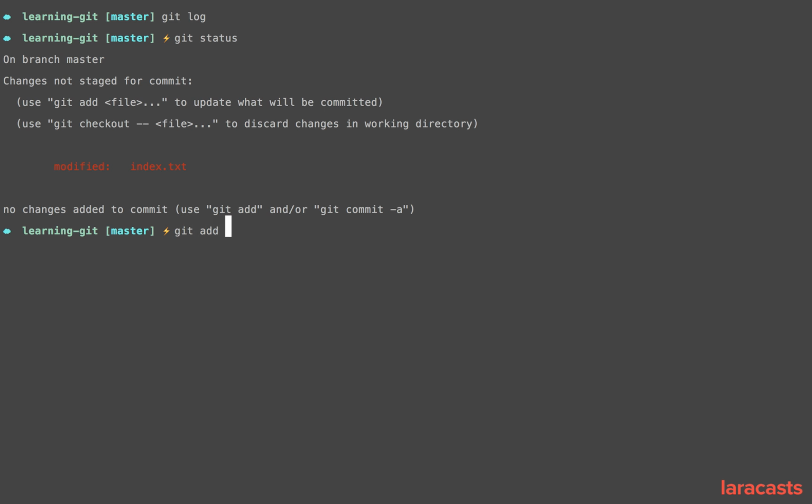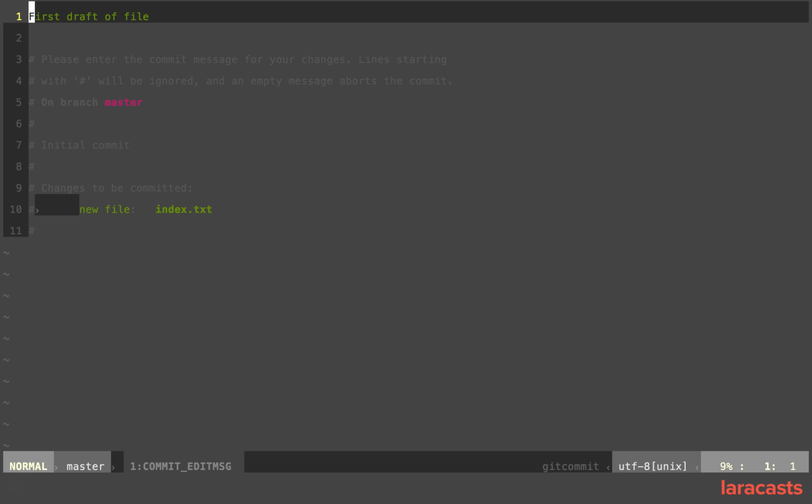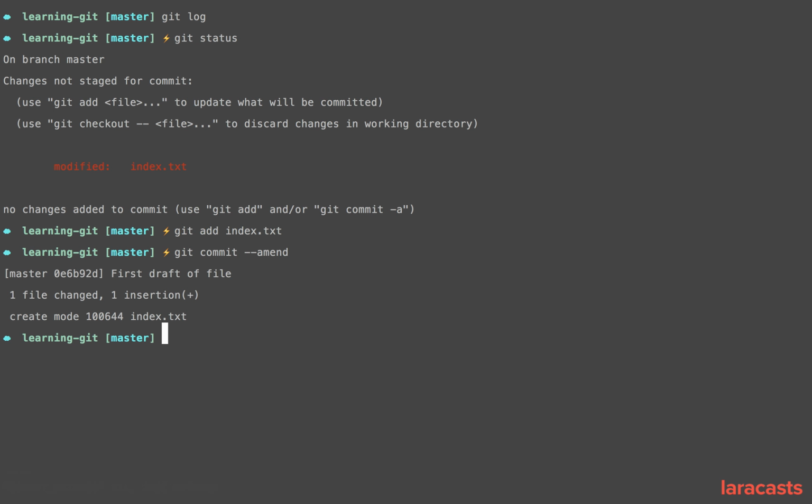I'm going to go ahead and add this to the staging area, but this time, rather than creating a brand new commit, I want to instead amend the previous commit. We do that by saying git commit --amend. Now it pulls up Vim for my machine. I can change the message if I want, or I can hit :wq to exit out. And that's it. I've fixed my changes.